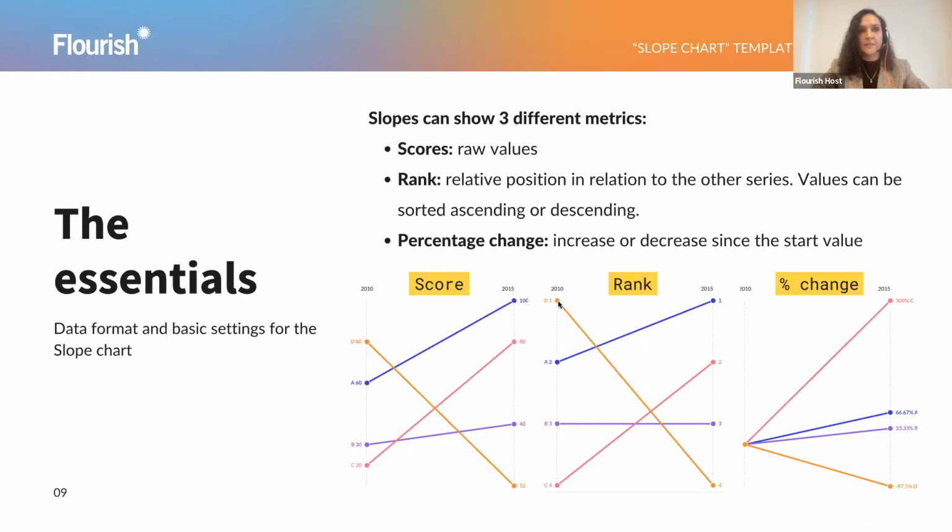So for instance, we can see D started being number 1 in the rank in 2010 and ended up being 4th in 2015. And then we would have the percentage change. So in this case, charts are going to be represented in this way. This is very good to show, for instance, quick trends. So to see which values decrease and which values increase and how big that change was. So here we can see that the angle is quite steep on series C because the change was quite dramatic, whereas the same is true for series D, but in the opposite direction. So it decreased and we get a negative value right here.